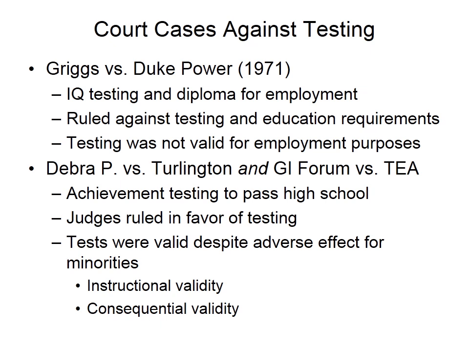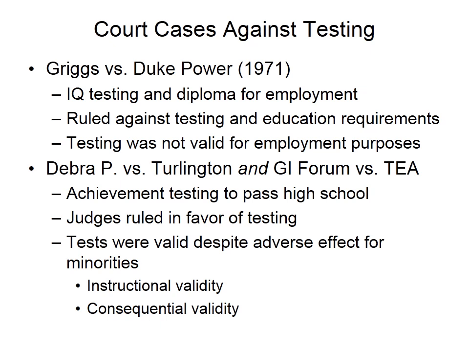So in other words, the testing was not valid for employment purposes. If they could have proved you need to have a high cognitive ability and you need a college education to do the job we're hiring for, even if those two qualifications basically caused adverse impact on a minority group, they would have been legally able to still use those assessments. However, the court in this case found you have to prove that they're actually tied to job performance, and Duke Power failed to do so.